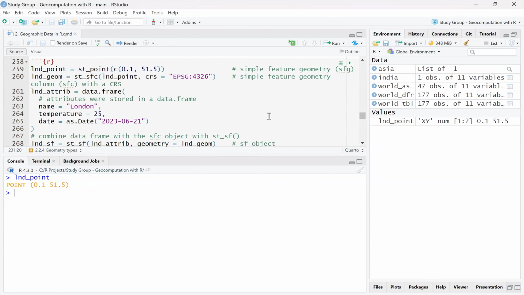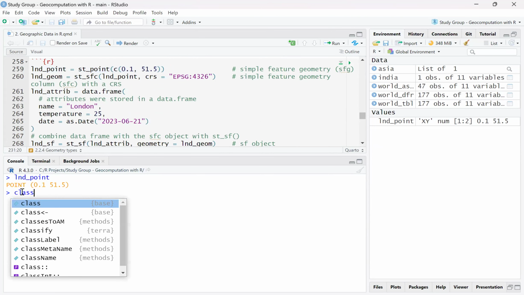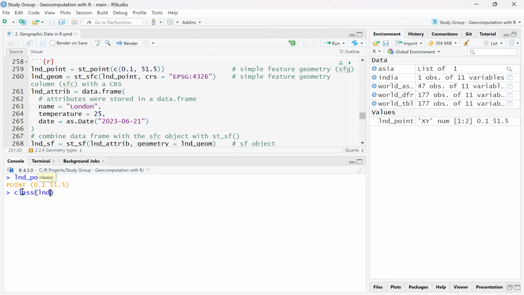We have an SF geometry, but, okay, let's look at the class. Class, lnd. So you can see it doesn't have the SF feature and characteristics attached to it now. No, it doesn't have that because that column, that sticky column, that's the geom column or geometry, is not there yet.